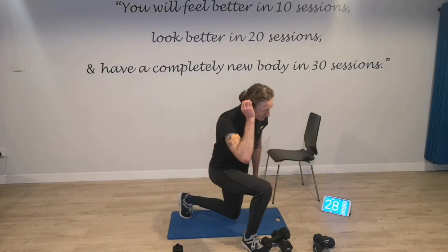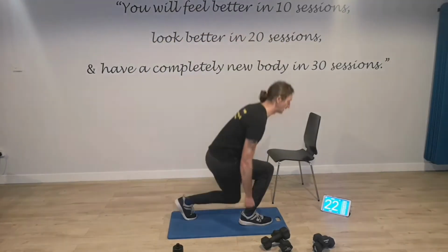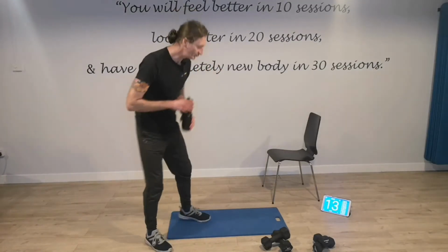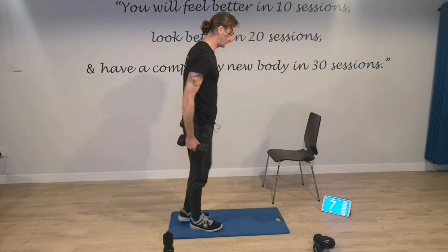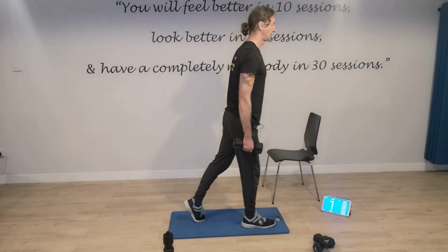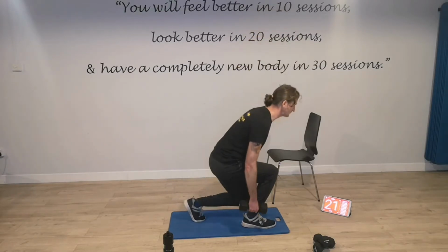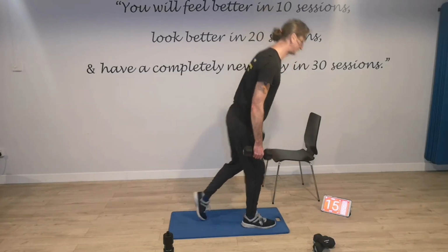Okay, another little rest. Next exercise is going to be a right leg split squat. Up and down through the right leg. Okay. So again, if you've got two options on weights, go for your heavier weights for your leg work. Here we go. Split squats. Down and up. Good stuff. So I'm working through my right leg now. Trying to keep all my weight forward on my right foot and concentrate on driving that right foot into the mat.